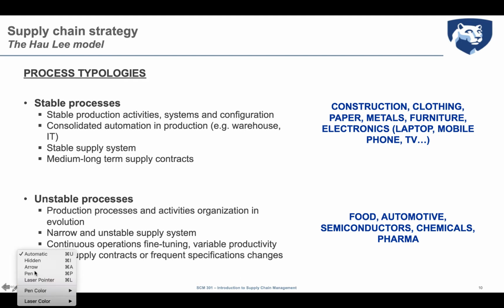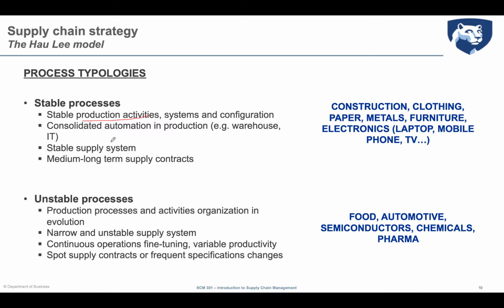you, the level of stability in the production activities, so how much, once we design the production system, job shop, assembly shop, delivery time, cycle time, so all the parameters that we design. Imagine when we design the flow of the production process, how much this flow is supposed to stay like that for a long time. If this is a long time, it means that we are talking about stable processes.